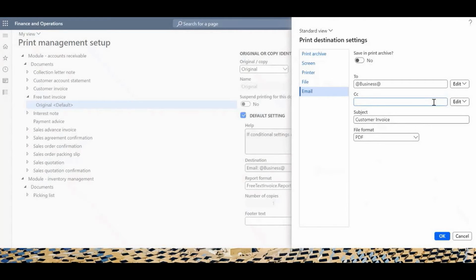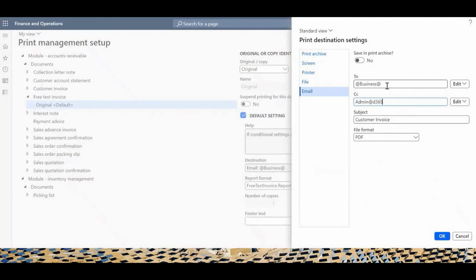So let's say I'm an admin, so I'll put my email address over here, for demo purposes. What will happen is, whenever the system sends any email to the customer, my email ID will be shown as a CC, and I'll get the email as well, whatever email or invoice is sent to the customer through Dynamics. So we can put a CC email address over here also.